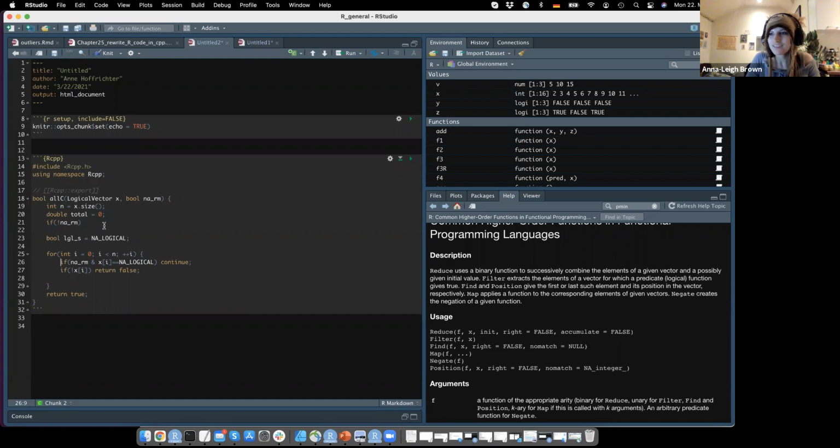If NA, so it's like if x[i] equals NA logical. Yeah. And then it's if NARM continue or else return logical. Yeah. Yes. So these are the outside. So we first check this, starting with that one.